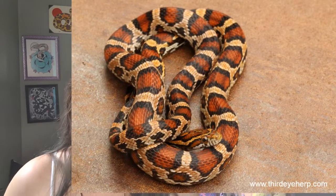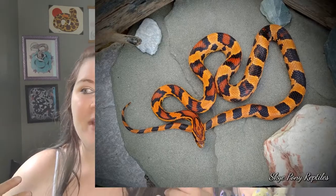For example, we get the buckskin Okeetees, which do have those nice thick Okeetee borders along with the big blotches. However, the ground color is more what you would consider tan or buckskin, like a deerskin color. We've also gotten things like extreme Okeetees, where the brightness of the color and the size of the saddles are still pretty consistent with Kathy's original line. However, the borders have been accentuated so much over time that in some cases they are so big that they completely cover up even the saddles, especially down near the tail.